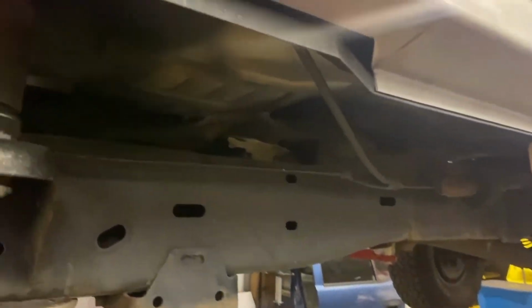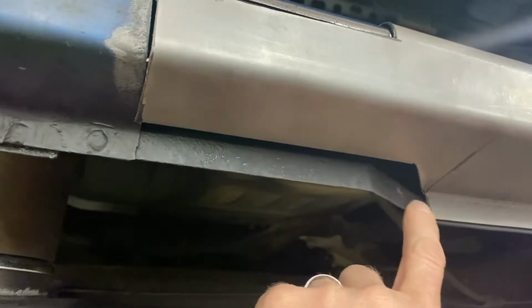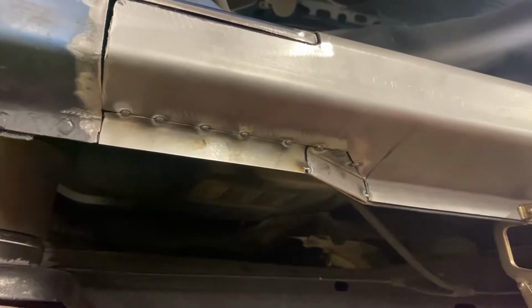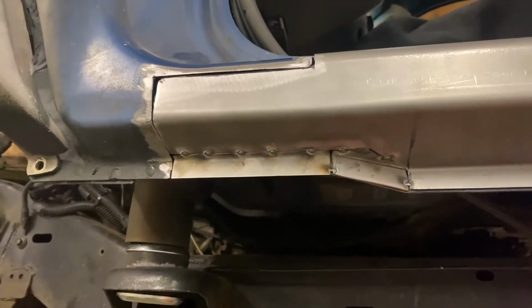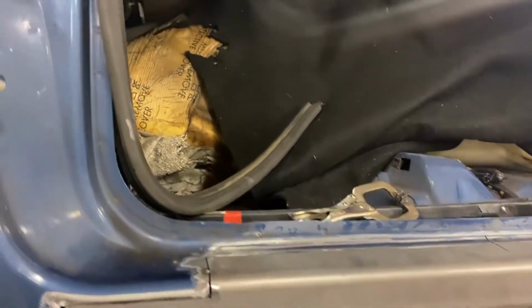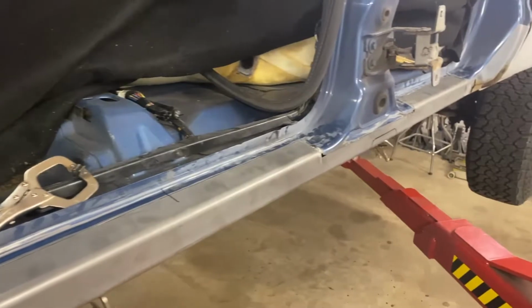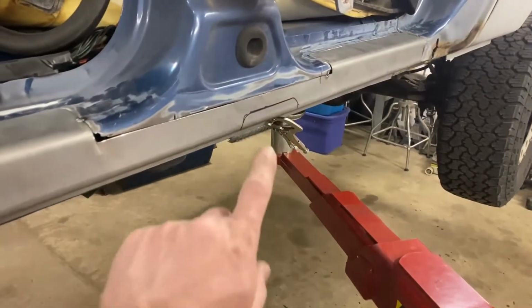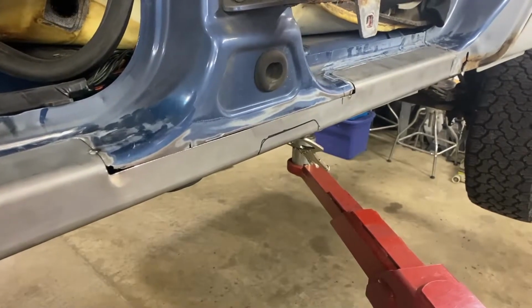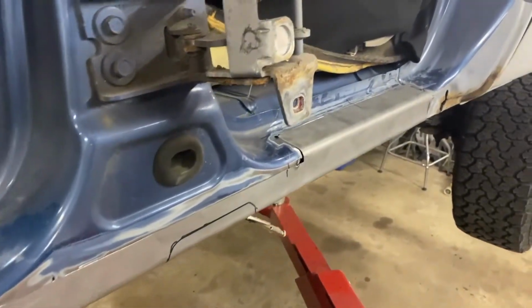The other major one is underneath, right here. This obviously is not on the patch panel. So make up a piece, weld that in, grind it flush, and we'll have to make that look more factory. Well, we got this patched up in there. Got the rocker fit on. Got our notch marked out. I'll do that once the rocker is welded on, so I don't lose and bend the heck out of it.